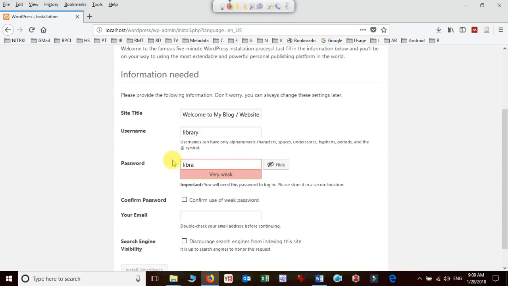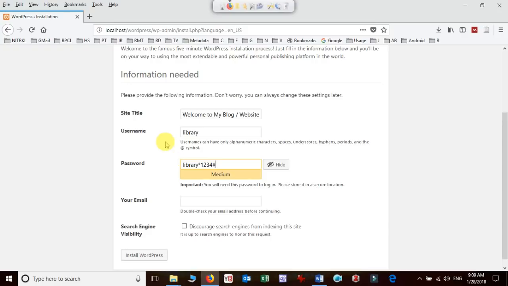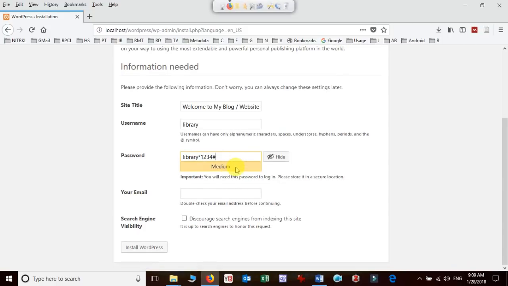But remember, this password should not be disclosed to anyone, because it is very case sensitive and very important to keep it safely. If anybody knows it, they can destroy your website. Okay, so I have given the password here. Once you have finished the password, give your email ID, so that in case you forget it or something goes wrong, you can regain your password using this email ID.